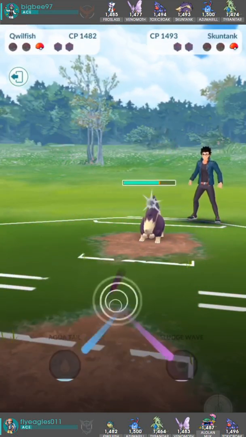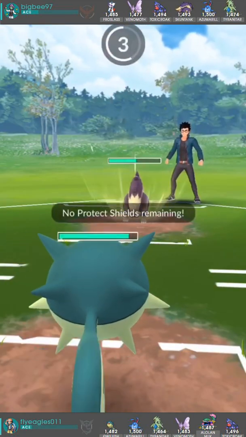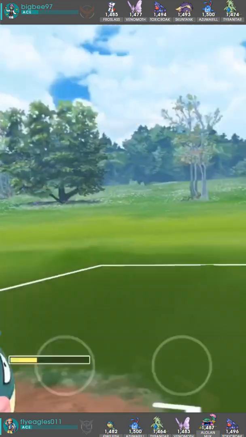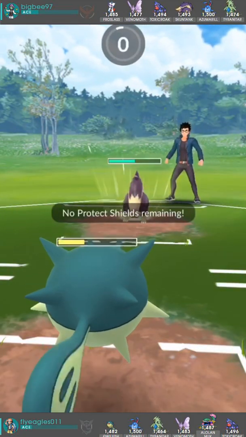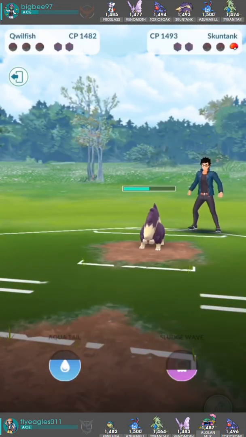Very, very interesting play. I'm sure this is a strategy that Flyeagles has actually practiced. But here, because he's got a Qwilfish, it's going to be pretty tough. And it's got a ton of energy. It's going to be able to finish this Qwilfish and it's GG round 2. Good game.